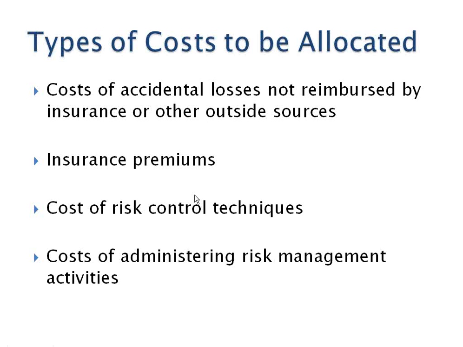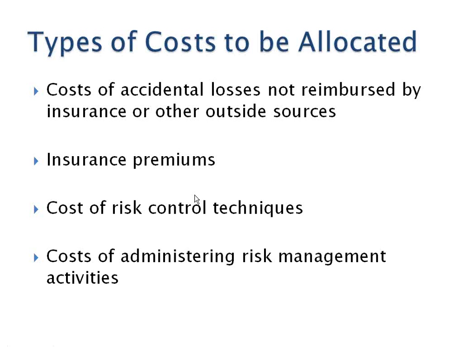Second, insurance premiums, which is self-explanatory. If you have $100,000 of insurance, you can split that among the various groups. Third, the cost of your risk control techniques. That can be your staff, equipment, safety professionals, ergonomists, those types of things. Within our office, the staffing is typically part of the administration, and those costs are spread out as part of the claim cost allocation, so that portion is socialized to everyone. And finally, there's the cost of administering risk management activities, and some of those activities would also be loss expenses.